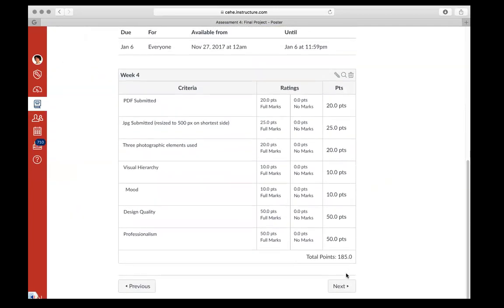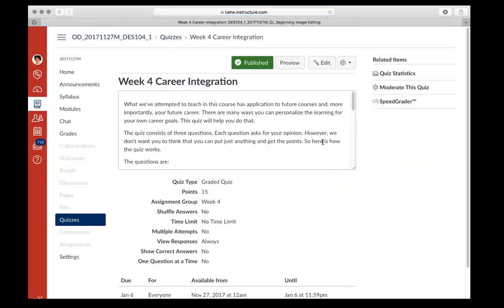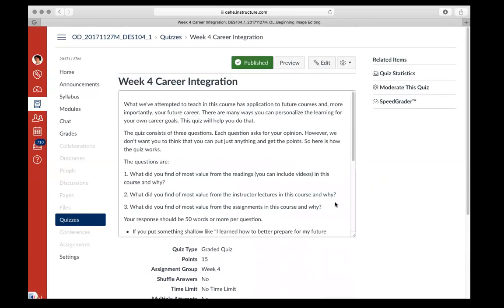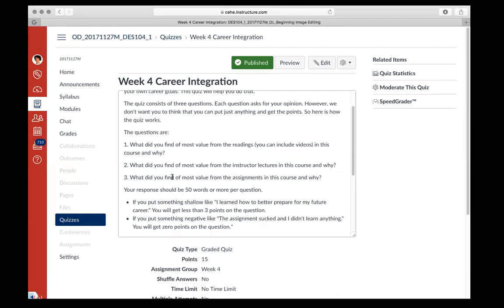Another really important thing, which you guys can do now, and will take you all of 3 minutes of your life, is this week 4 career integration quiz. And this is not a quiz that you have to study for. This quiz is at the end of pretty much all of your classes. And you have these 3 questions. And you are going to answer these 3 questions in your own words. This is your own opinion here. But what we're looking for is that your responses need to be grammatically correct. So capital I's if you're talking about yourself, use periods and commas and all of that. Spell your words correctly. And you'll answer these 3 questions. You don't have to study for them, and you will instantly get 15 points.